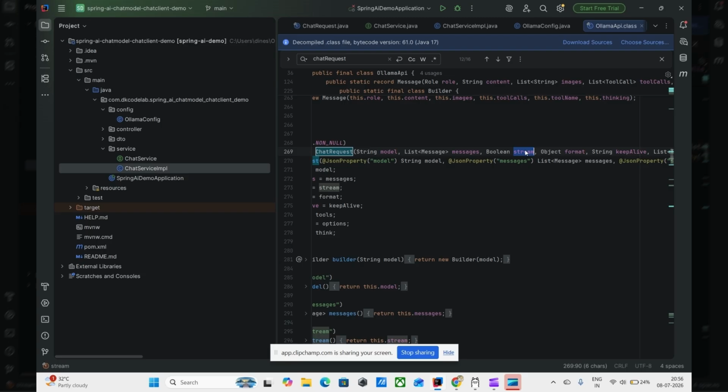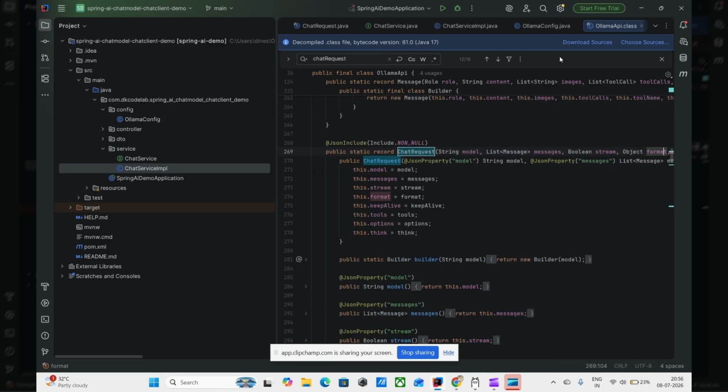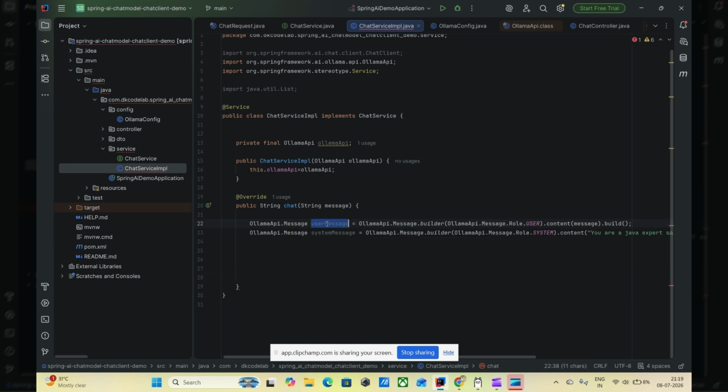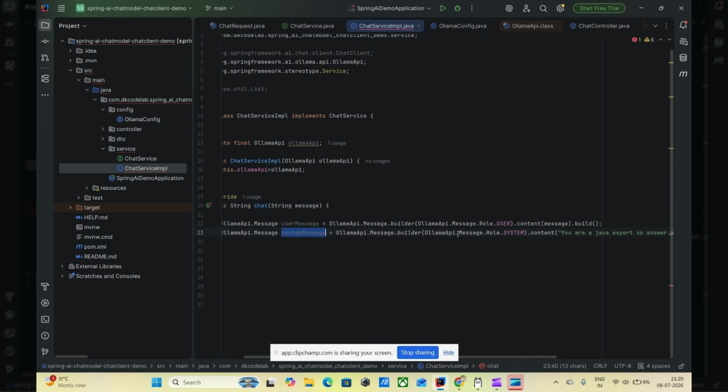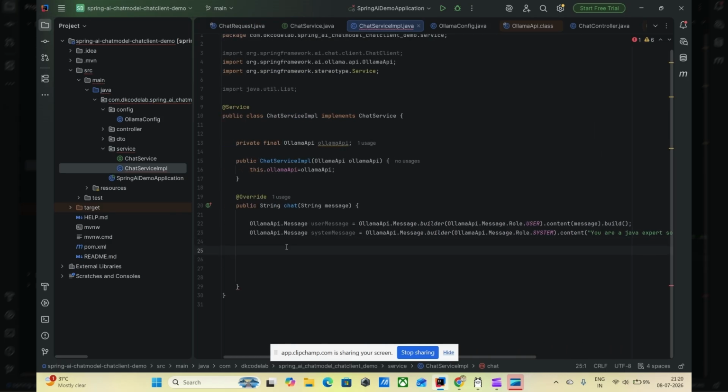Like in ChatGPT, we can get the response instead of waiting a long time; it streams the response, right? Like that we will get the format. This is the advanced part. For our demo purpose, here we have one chat method. In the chat method, I created the message with the user role, whatever the user wants to ask the LLM, and I am passing it into the user message. In the system message, we control the AI and how it should behave for the particular context. For that I created one prompt.